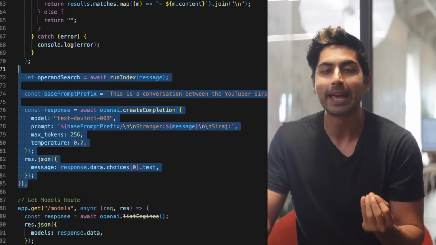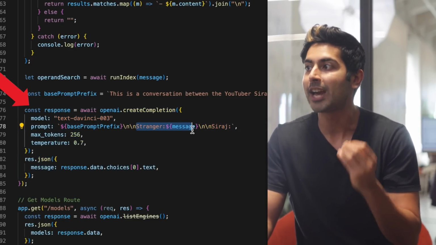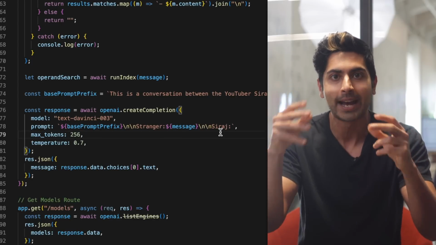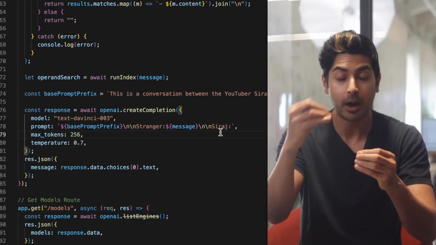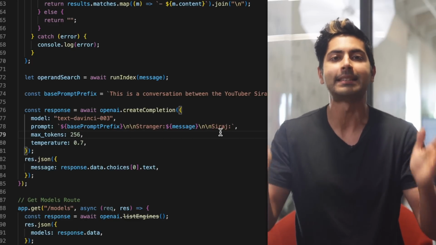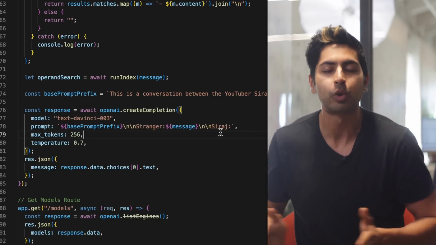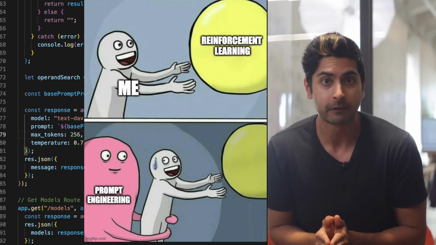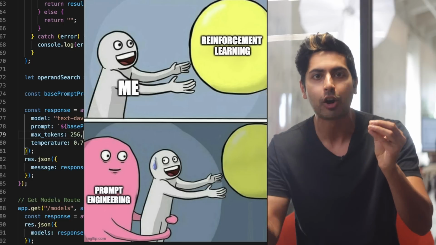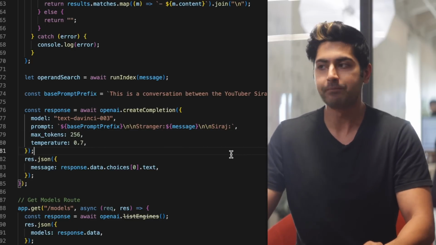That's when we run the OpenAI create completion API, and it's gonna say, based on that base prompt, the stranger says a message, and Siraj says what? So Siraj already has that knowledge graph of whatever the stranger asked in his head, and then it's gonna use OpenAI's API to complete that block. So there's no supervised fine-tuning that's happening here. Instead, it's semantic search, which is a much easier to implement solution than supervised fine-tuning, which is totally overblown. And instead of using reinforcement learning from human feedback, we're using prompt engineering to solve the alignment problem. And rather than having it complete our question, we're having it do what we want, which is respond appropriately. And that's that. That's all we have to do for the code.